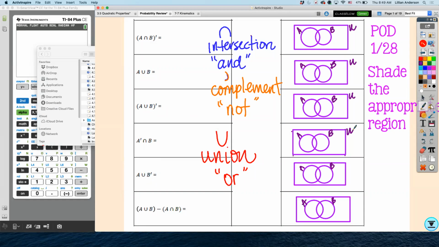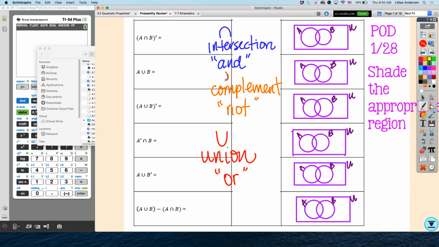That means that whatever the universal set was, whether it was the set of numbers from 1 to 20, all of those numbers should be a part of that universal set. Without that U, your Venn diagram is not complete, and that Venn diagram would be wrong. If that was part A of a probability problem, you would lose 3 or 4 points right there without that U. You have to make it complete. So every single Venn diagram should have a U, and of course your labels or titles of your respective bubbles.